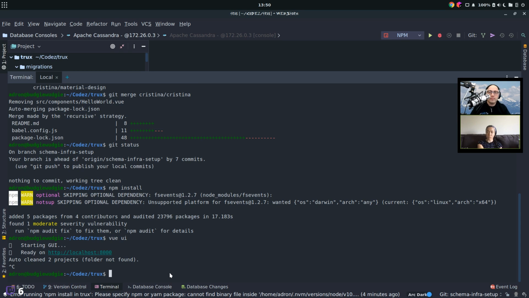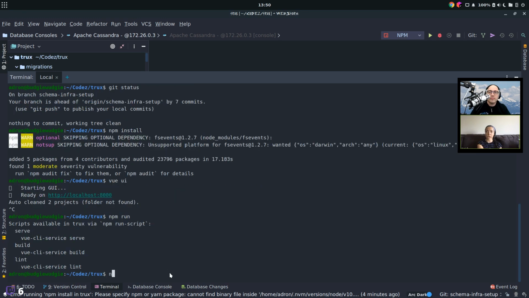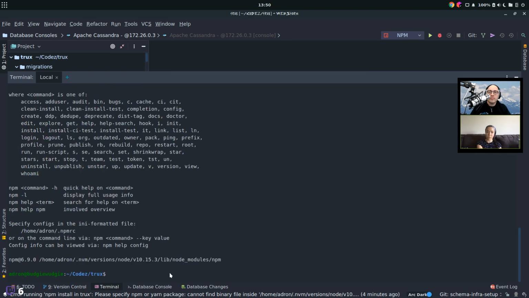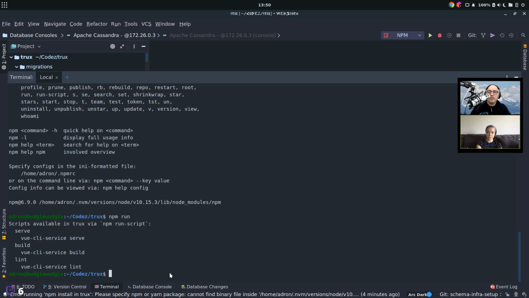Maybe I'll have to look more into it. Maybe we both on our end have to create our own folders for that GUI to start. Oh, yeah. That could be possible. Did it not like that? I thought it liked that. But yeah, do npm run serve.